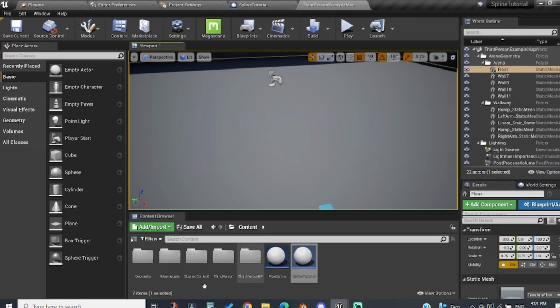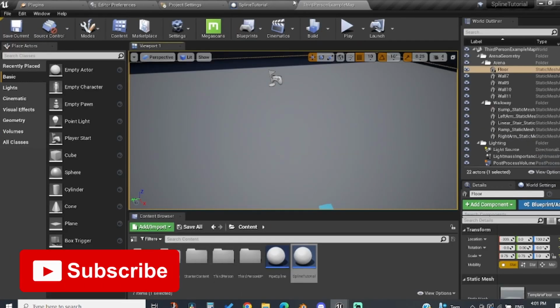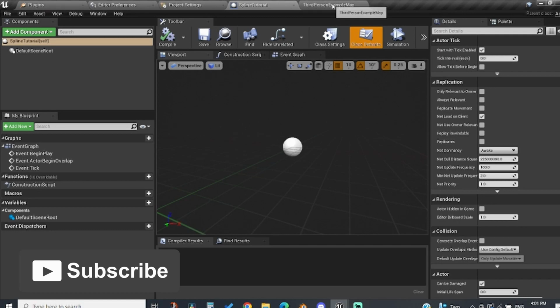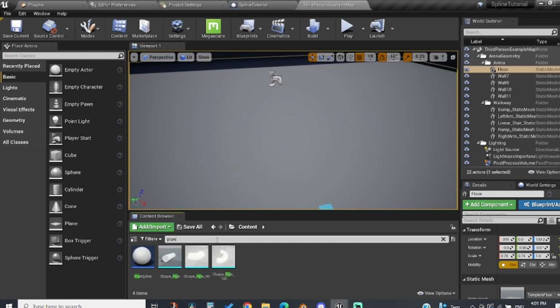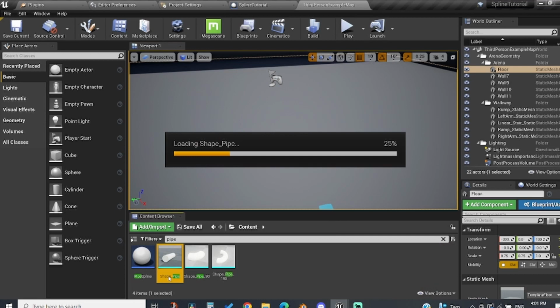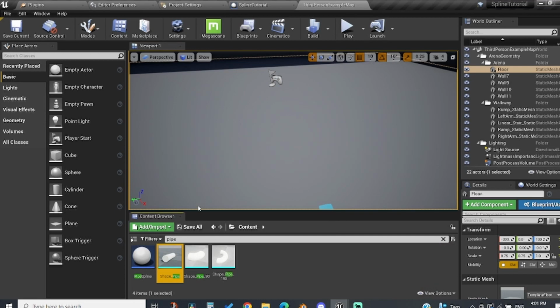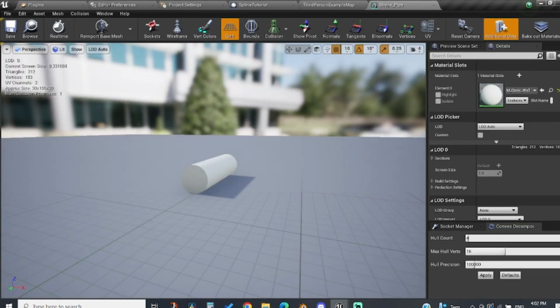So one thing to note before starting, you can use any one of your own meshes for this, but I'm just going to be using this pipe that is in the starter content.